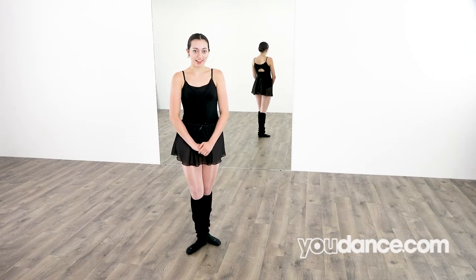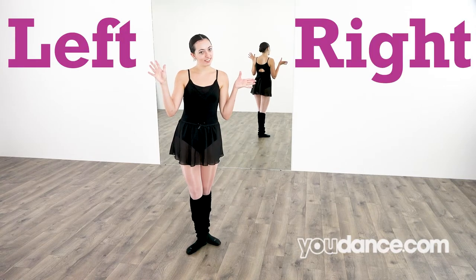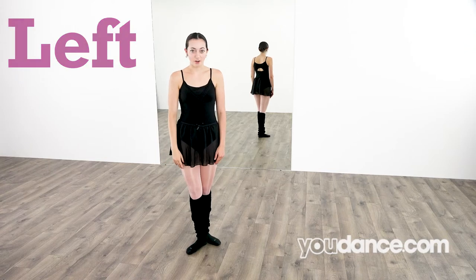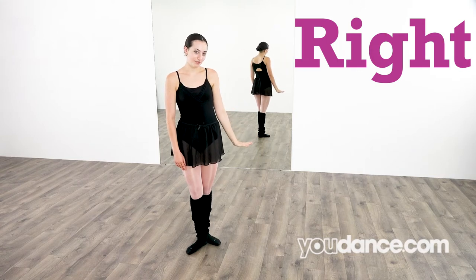In today's ballet class, we are going to learn left and right. Can you wave your left hand? Good job! Left is this side of your body. Now, can you wave your other hand? This is the right side of your body.